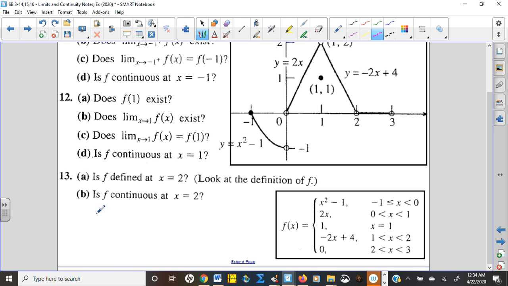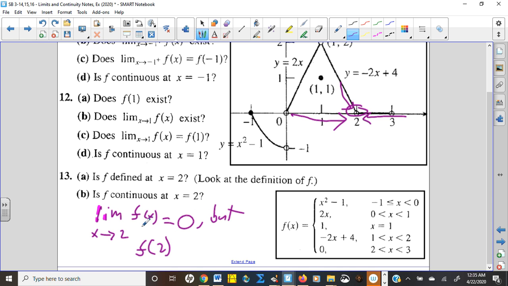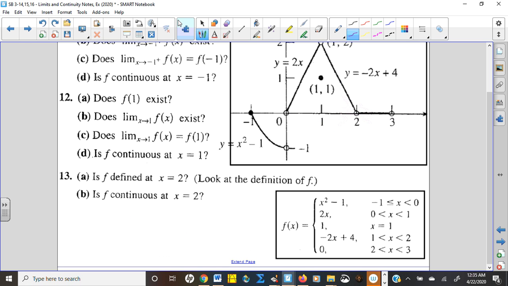We would say, the limit of f of x as x approaches 2 is equal to 0. Okay, because the left limit as we approach 2 is approaching a height of 0, right? And the right limit as we approach 2 is approaching a height of 0. So we definitely have a limit. But f of 2, so do you see how the c value that we were using here, 2, ends up going into the function, is undefined. They didn't give us a value for this function at 2. And so it cannot be continuous at 2. All right, so that's how you would handle number 13 using that definition of continuity.